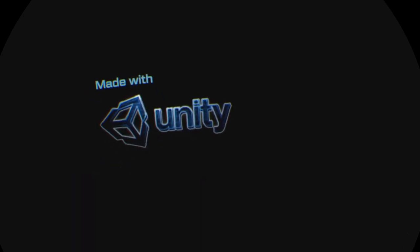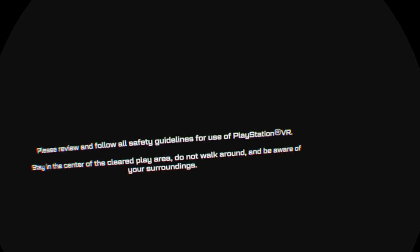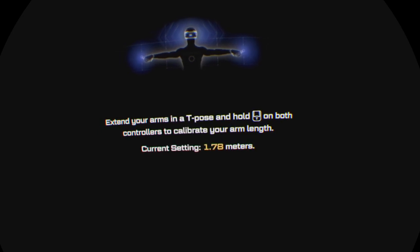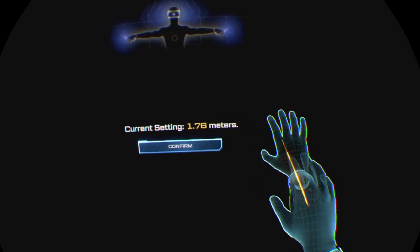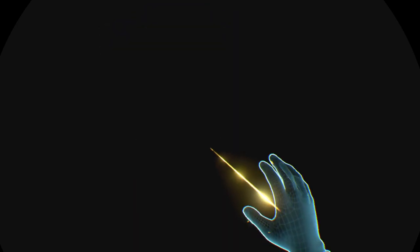All right, for some Marvel's Iron Man VR on PlayStation VR. I've got my headphones on, got my hands back to front. I'm ready to press any button. Spread your arms in a T pose and hold T on both controllers to calibrate your arm length. What is it? Hold palm up forward. And push the move button.